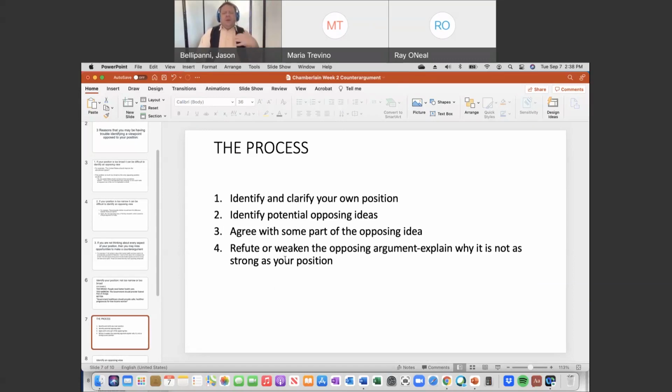So one of the things counter-argument does is that it strengthens your argument, because it shows that you know what you're talking about. You're not just spouting off something, meaning you've thought about the other side, and you've thought about their views, and what part of their views are correct and what part might not be. So when you put that whole process in an argument, whether you're speaking or whatever, counter argument's very powerful. It's one of the strongest ways to make an argument: bring up somebody's thing, and then show why your idea is stronger.